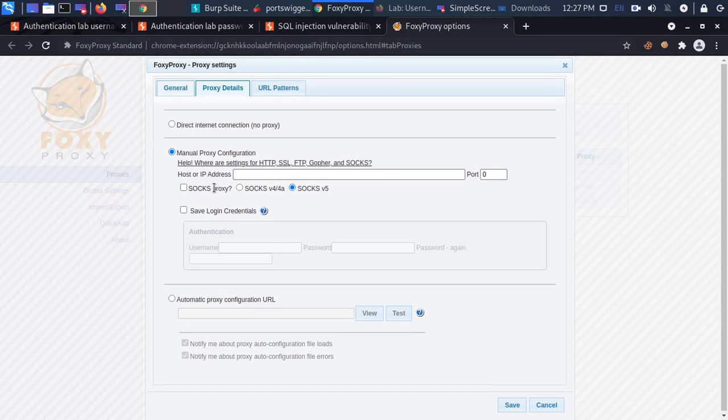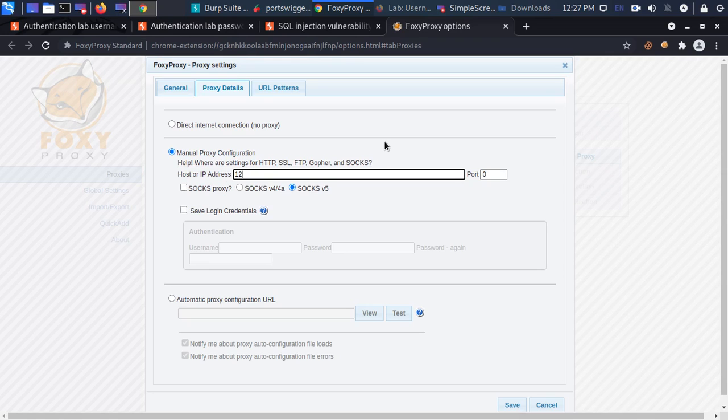What is the IP address? It will be 127.0.0.1 and the port is 8080. Awesome.